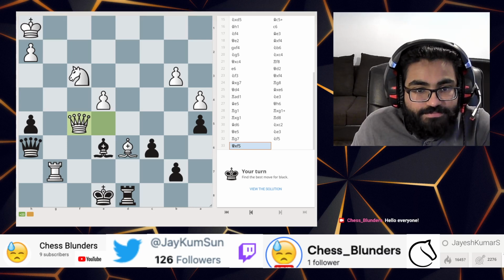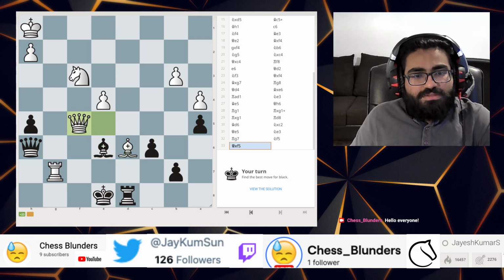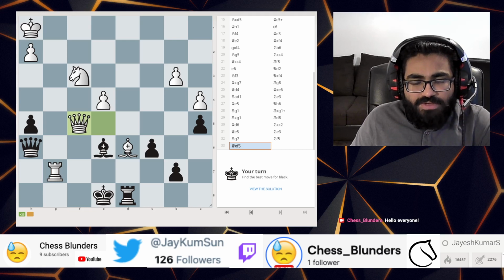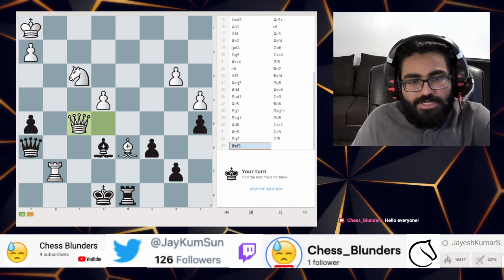So yeah, I don't think white is doing very great here. Yeah, right, because we can just take the queen. So otherwise, I don't think I have anything to comment very much here. I think we'll just get into the puzzle.